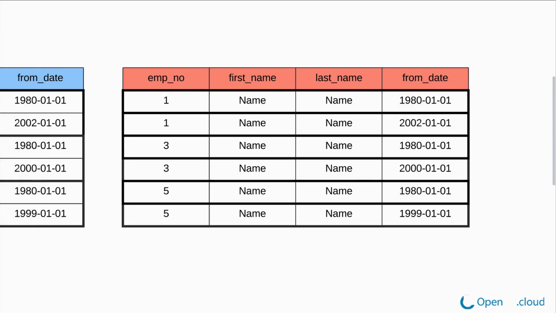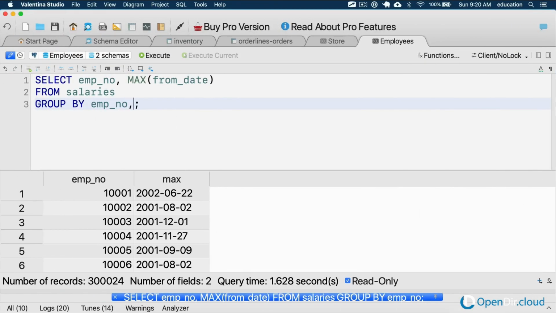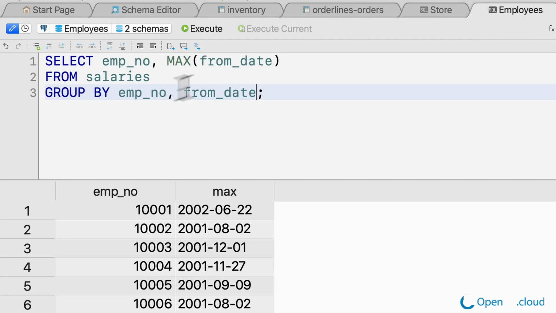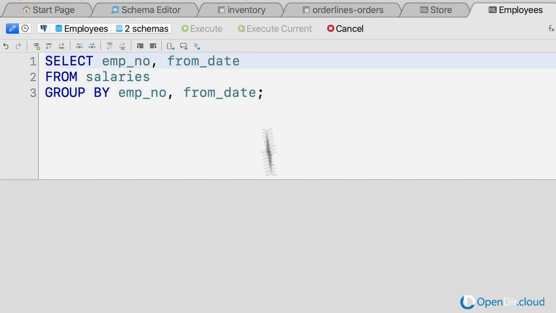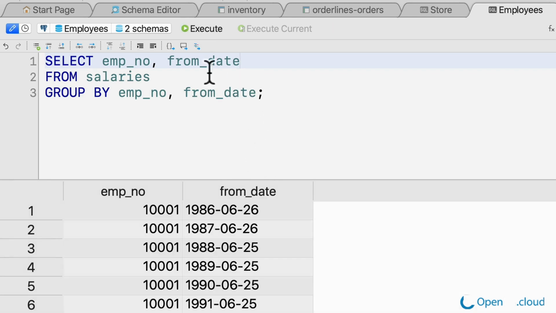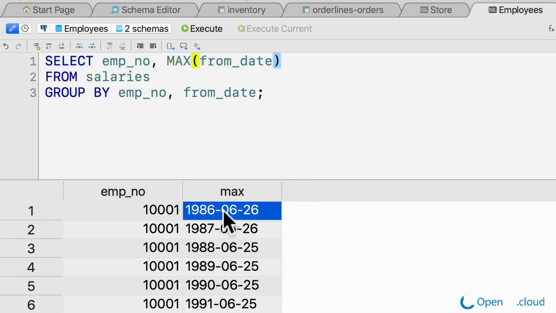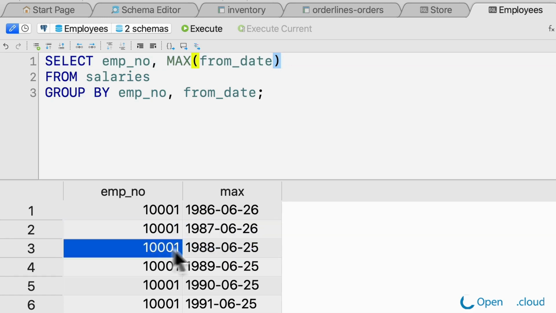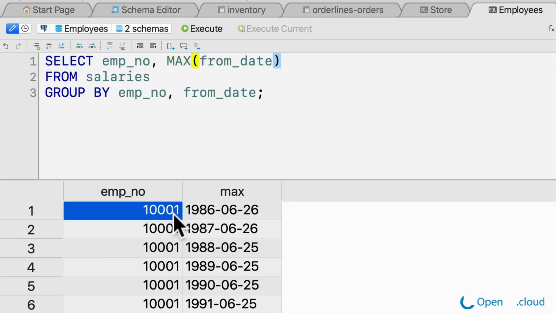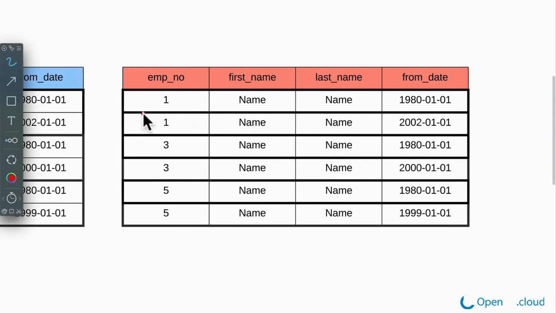Let's look at that. We kind of saw it by putting salary in, but let's see what happens when we put from date there. So if we put from date here, well, then we know we can't run the analytical function because it's going to explode. Each group has to be unique. Because if I put max now around the from date, what you're actually going to see is that the maximum is just going to be the date that's in the group. There's only one date in the group, right? Each group is a singular line, right? So there is no actual grouping data.